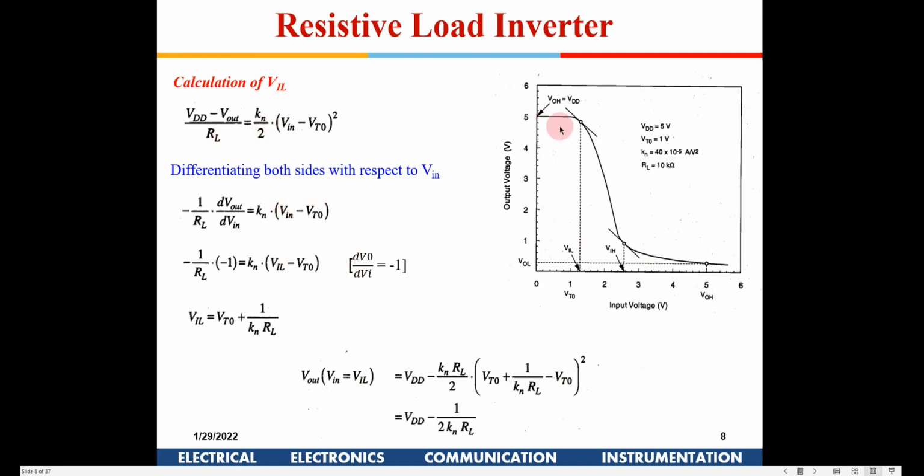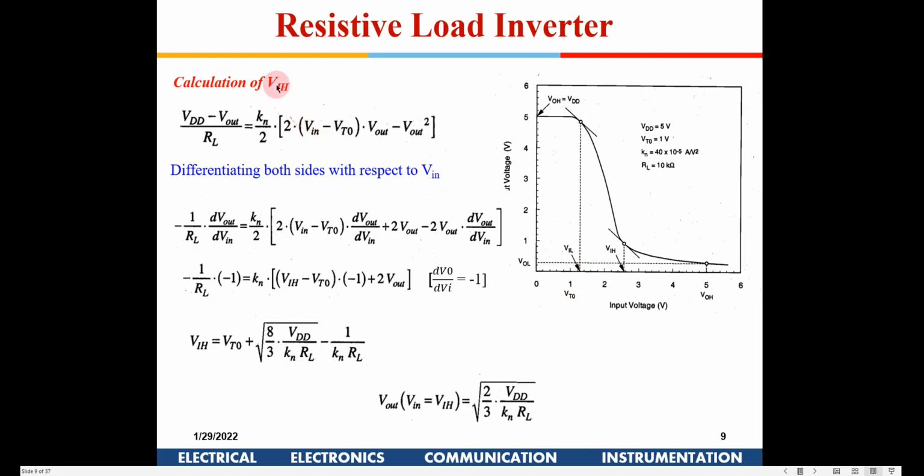Once these values are given, it is straightforward: putting these values in and finding the noise margins and things like that. So the noise margin here is VIL in this particular case, because this is 0 from here to here.